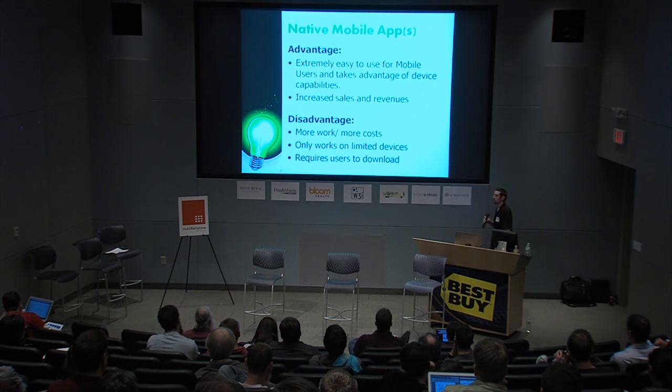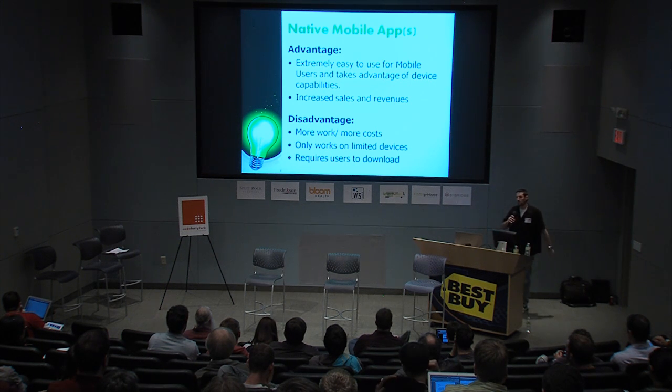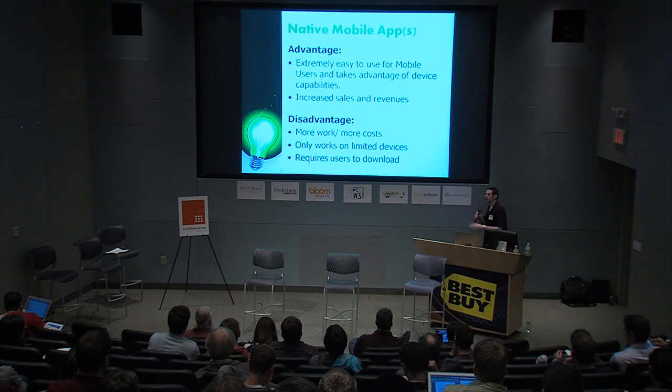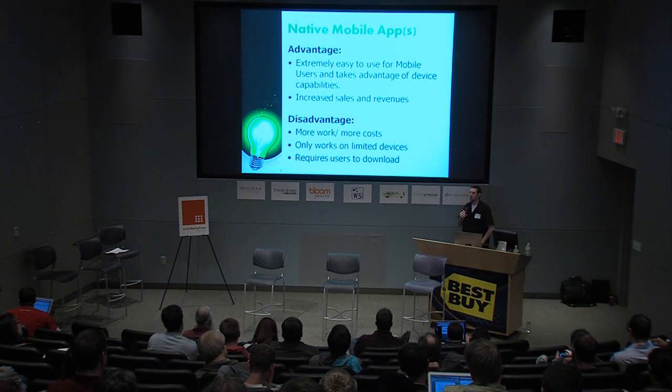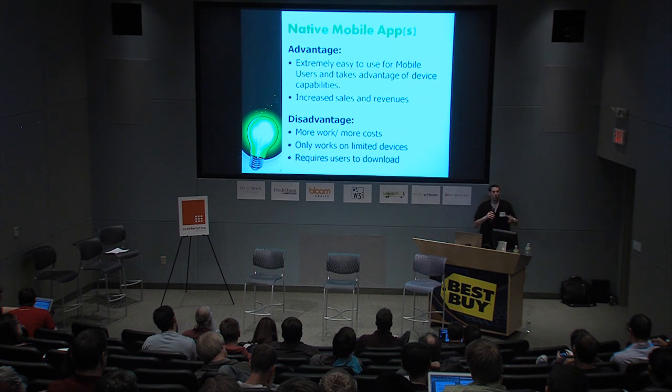You can create something using like PhoneGap, for example, where it works on multiple devices, but you're still limited to the devices that support that app. Or you can be really fancy, create an iPhone app, and then you have your Android users going, hey, what about us? The other problem is it requires users to download. You add another step for users, and you're requiring them to take the initiative to get that app on top of visiting your site in order to use your site.